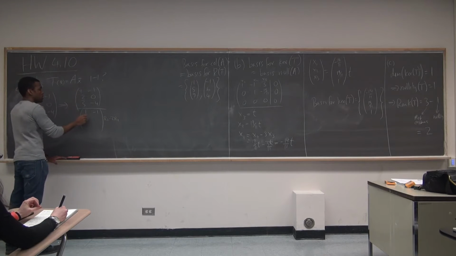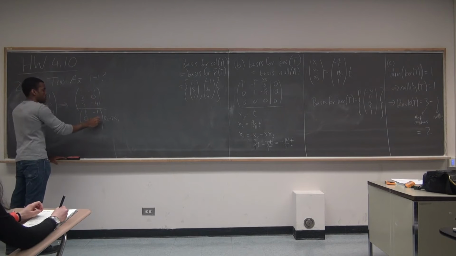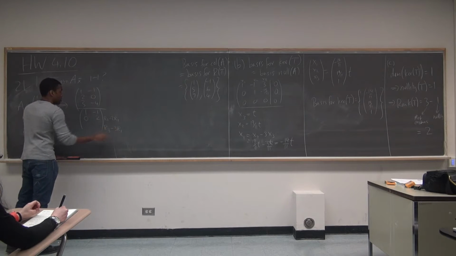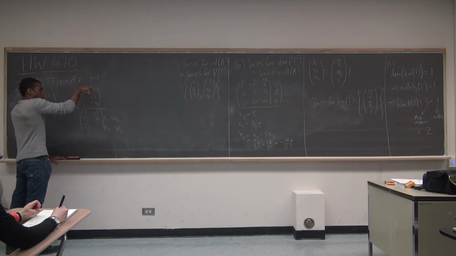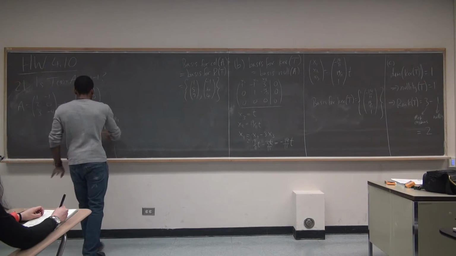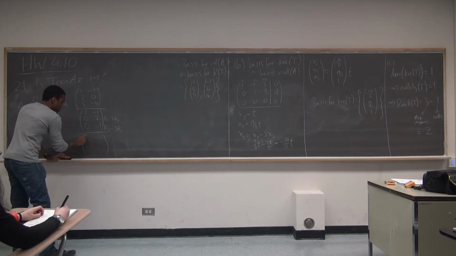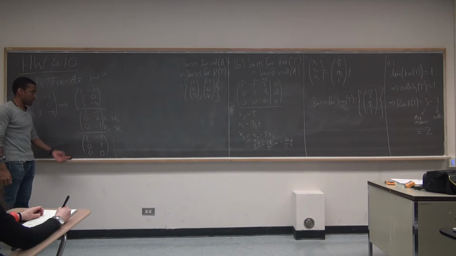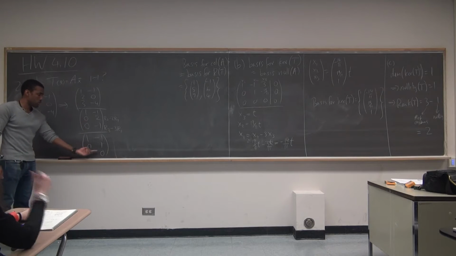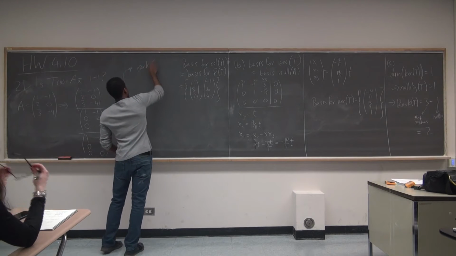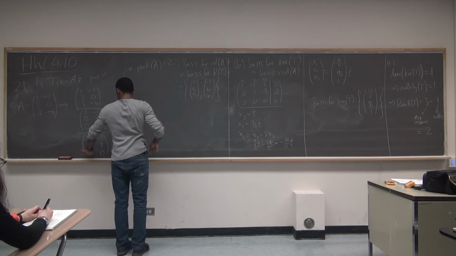That would be 0. 0 minus 2 times that would be 2. And then here I can take row 3 minus 3 row 1. That would be 0. Negative 4 plus 3 is negative 1. So basically this is going to reduce to that, right? So I can just double this and add it to that, kill it, and then I get a row of zeros, and then I divide by 1 to get that. So here, I know that the rank of A is 2.